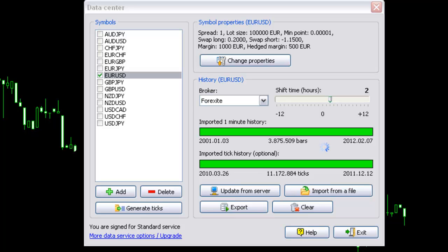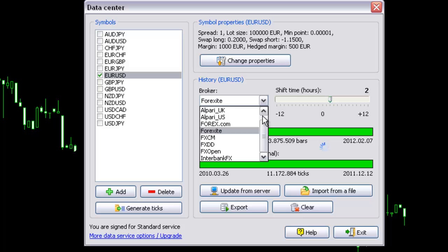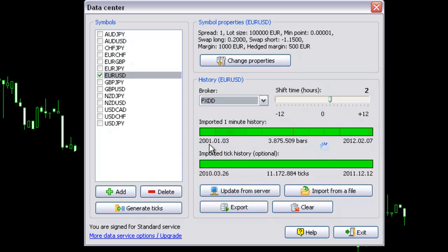If you've signed up for the standard service, you'll notice that in the lower left corner of this dialog, you'll get notification that you are signed up for the standard service. You will then be able to choose from any of these brokers to actually pull in your data. I'm just going to choose FXDD right now, and then you get the choice to update from server.